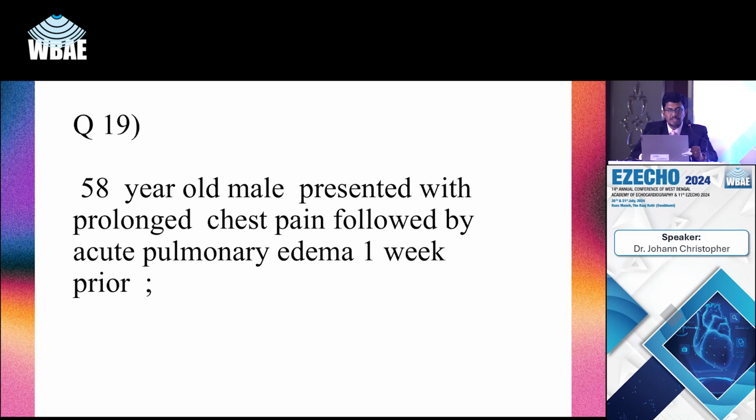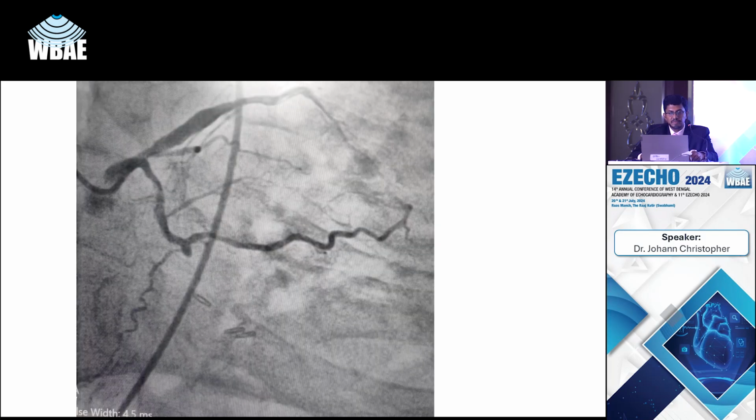So is it an LA myxoma? Second choice, LA thrombus. He presented to me with the mass. Third, LA extrinsic compression by a stomach herniation. And last choice, is it an LA extrinsic compression by a mediastinal mass? Four choices. The left image has the clue. Some people call it a diaphragmatic eventration, some people call it hiatus, but that's what it is.